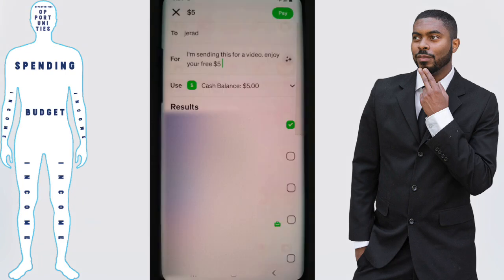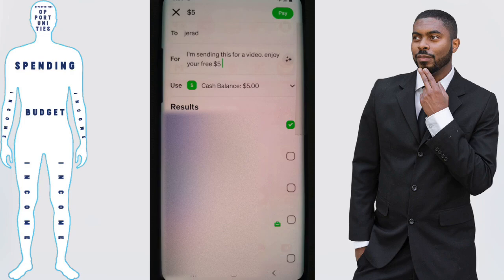Click on Pay, then type in their cash tag, name or phone number or email into the To section. Once you have done this, you want to look at the Use section and you'll have the choice to pick between if you want to pay using your Cash App balance or if you want to pay using a linked bank or something else that you have linked to Cash App. I have money in the account, so I'll be sending it via my Cash App balance.